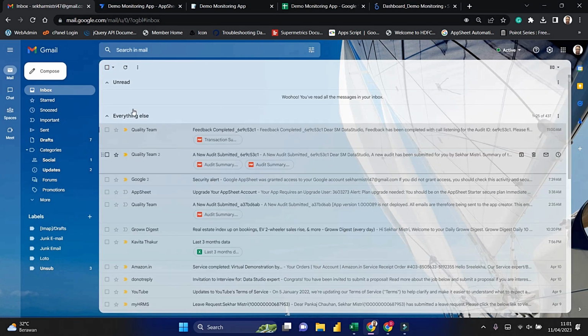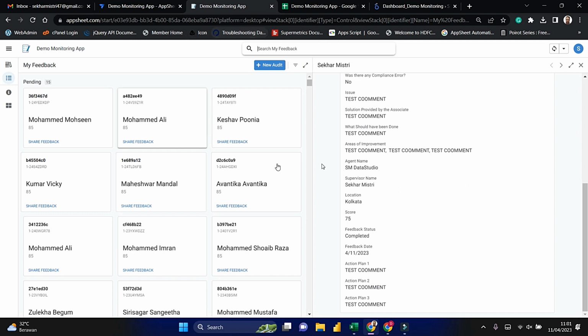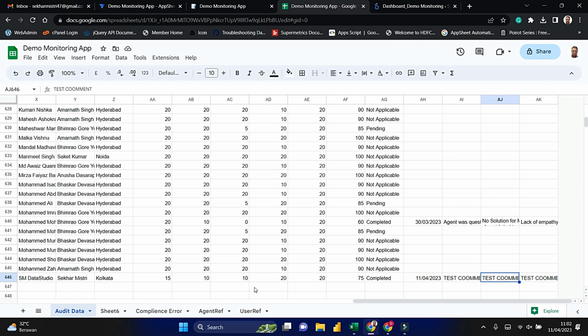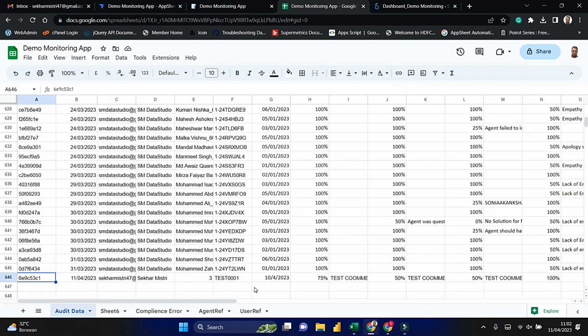Okay, now once we are done with this audit, this app would automatically store the data in the cloud server as well as in our Google Sheet. This Google Sheet basically works as the backend tool for the app as well as for our reporting purpose. So now, yes, this is the date when we have just audited this particular call, and it shows the text ID. This is how the full table format is there.